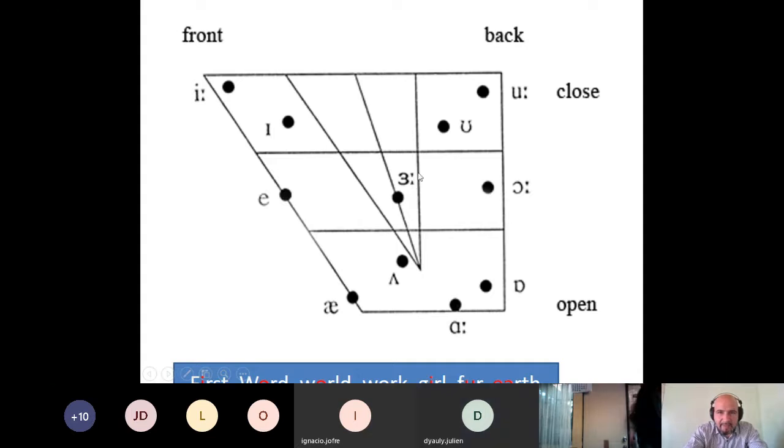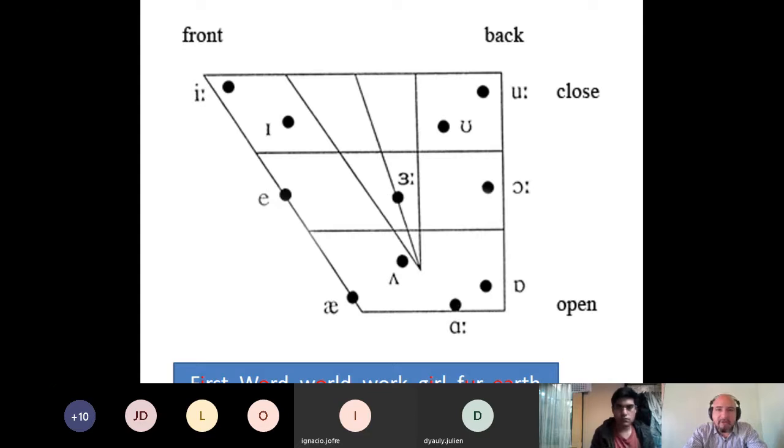Okay? In terms of length, if you remember this, it is a long sound, right? Long sound. In terms of lip rounding, if you remember over here, these are rounded vowels. So this one should be unrounded, okay? Unrounded. What are we missing? Position, height, length, lip rounding, and tenseness. Tenseness. Thank you so much.